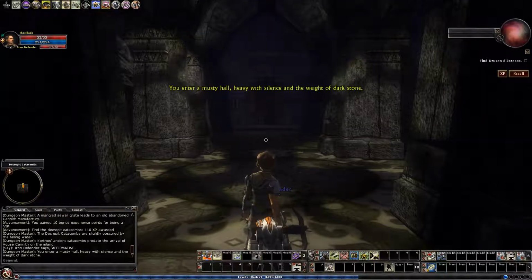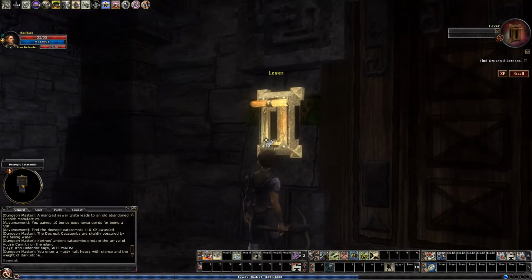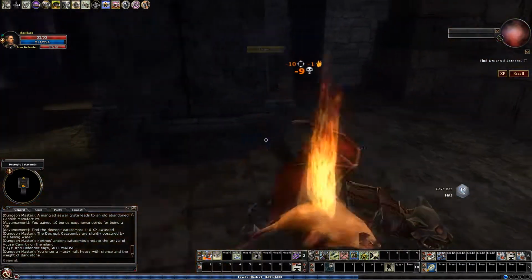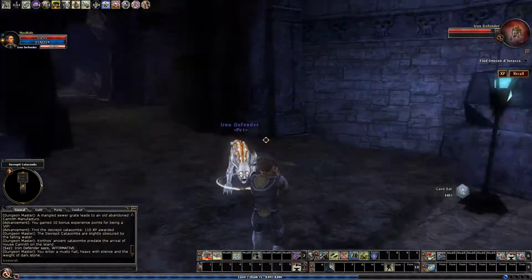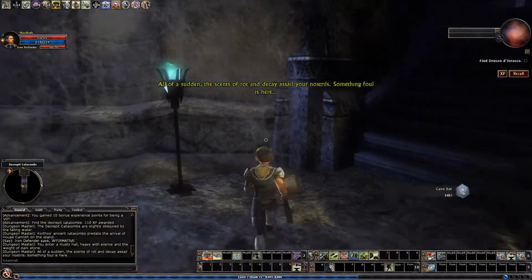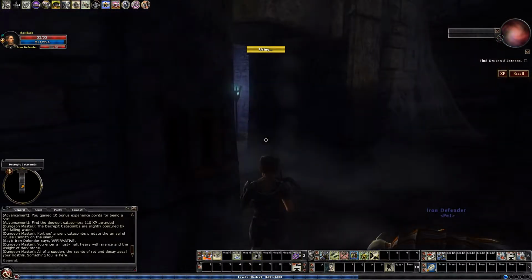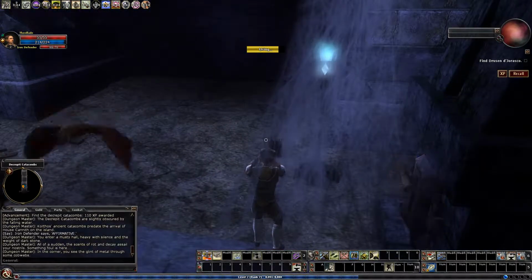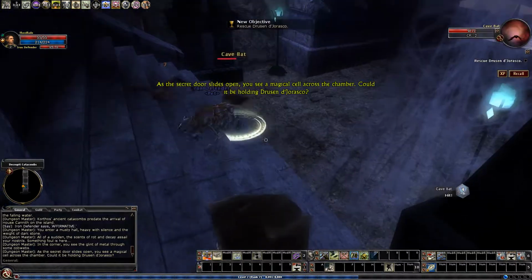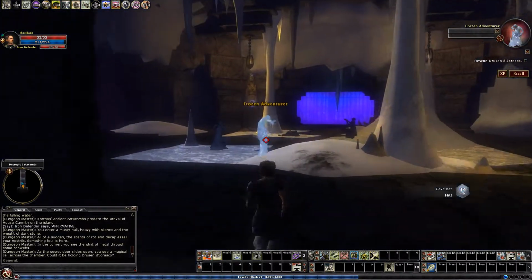Enter a musty hall, heavy with silence and the weight of dark stone. All right. I am real good at shooting stuff out of the air with my crossbow. All of a sudden, the sense of rot and decay assail your nostrils. Something foul is here. It's kind of odd that it's easier to shoot bats with a crossbow than it is to hit them with a sword, or I guess both would be pretty difficult. Metal through some cobwebs. As the secret door slides open, you see a magical cell across the chamber. Could it be Holy Lucy? Alright, here start the zombies.